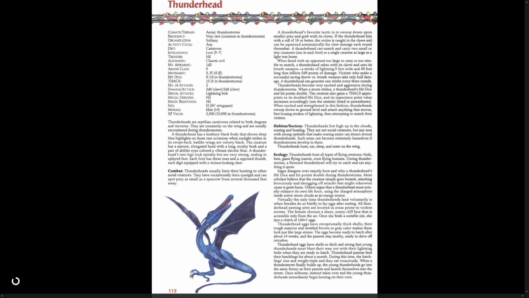So, this is a Thunderhead. Climate/terrain, aerial thunderstorms. Frequency, very rare, common in thunderstorms. Organization, solitary. Activity cycle, any. Diet, carnivore. Intelligence, low, 5 to 7. Treasure, nil. Alignment, chaotic evil. Number appearing, 1d3. Armor class, 0. Movement, 3 on the ground. Flying, 18 with a maneuverability of E, so it just blunders about in a way. If you want to be generous, it gracefully and widely soars.